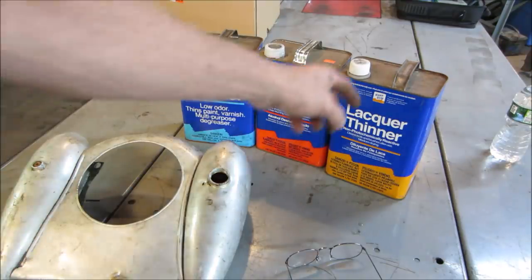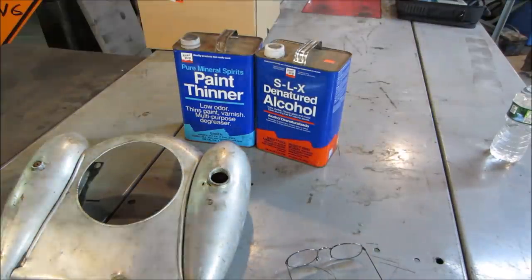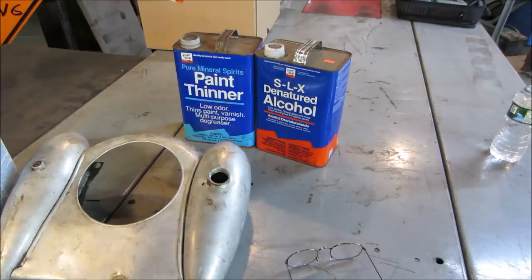Which one are you going for? I'm going for lacquer thinner. Try that one first, see how it does. And if there's no more clips after this, you know, it went terribly wrong.